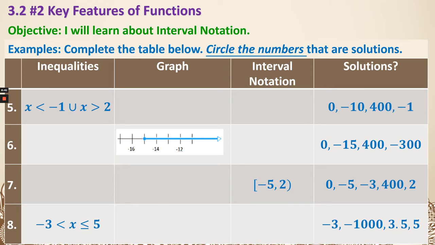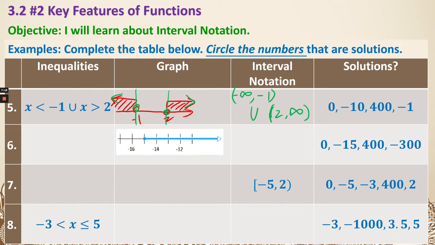So first, number 5, I'm going to graph it. At -1 is an open circle pointing to the left, shade. At 2 is an open circle pointing to the right, shade. So based on that, I'm going to write my interval notation. Start from an arrow, so negative infinity. Stops at -1. Open circle, so it's going to be parenthesis, parenthesis. At 2, then goes all the way to the right to infinity. Open circle and infinity, both are parentheses. And I'm going to need to connect them with a union symbol.